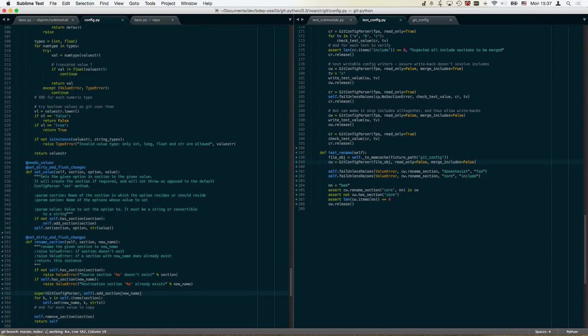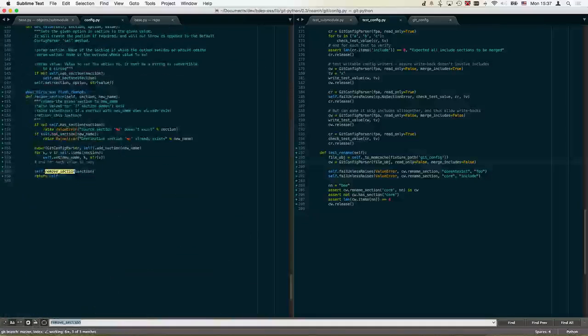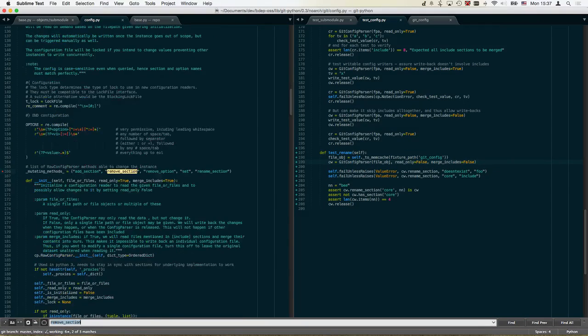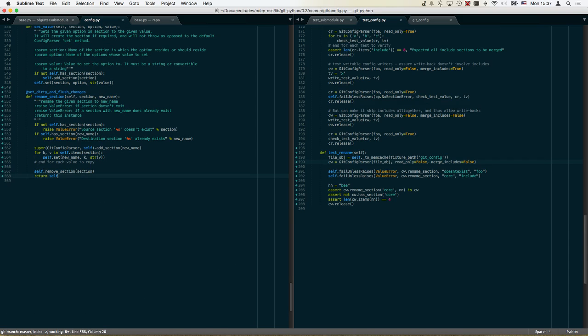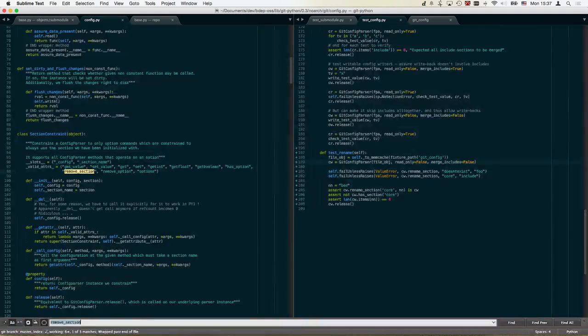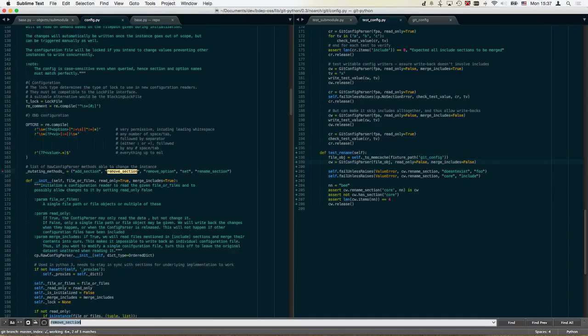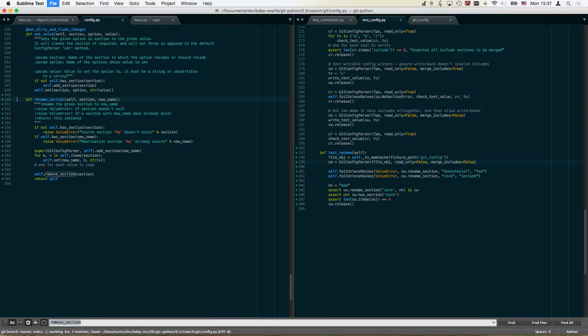Remove section, same thing. Here we can also. Oh, look at that. Yeah, this will also write it. Will it? It will. So basically we can remove this here because that one will write it anyway. Let's mark it.